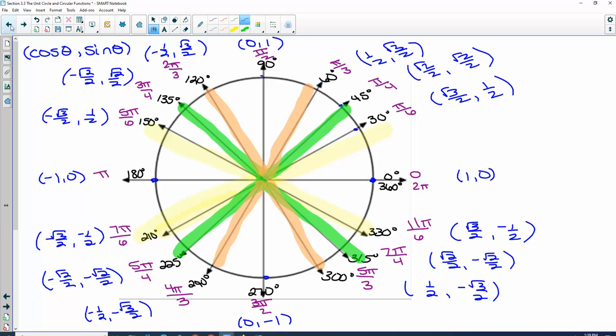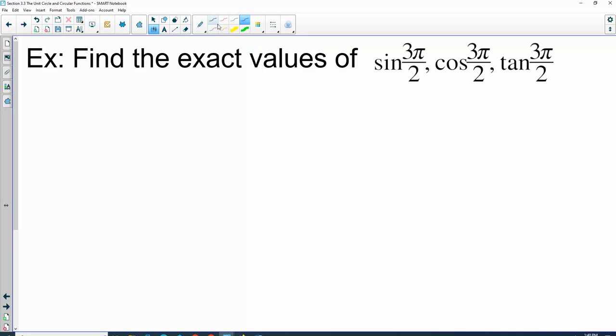So all we're going to do now is just practice evaluating some of these trig functions, so the problems that we've seen in the past, but using this circle to help us, or check our answers at least. These were the numbers that we were struggling with a little bit before. Okay, 3 pi over 2. That's at 270 degrees, right? So it's not really in a quadrant. And so every time we had one of those that was on the axis, not really in a quadrant, people kind of struggled a little bit. We talked about going back to the x, y, and r definition and using those points.